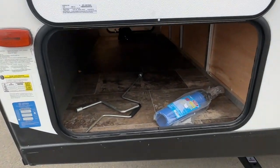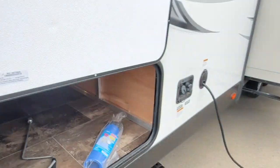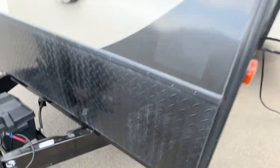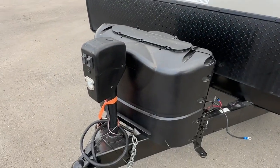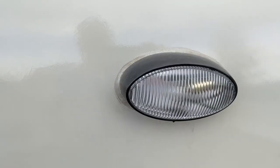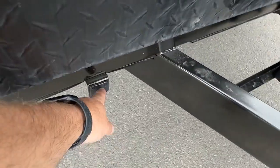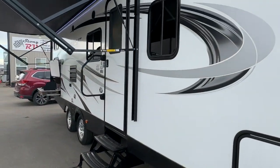The fender skirts are all really nice. It has pass-through storage with magnetic catches and you can see all the aluminum substructure. The checker plate is in really nice condition — no rock chips whatsoever. All the front decals are in beautiful shape. There are 20-pound propane tanks, an electric front lifting jack, a brand new battery that comes with all the trailers here at Stoney RV, a work light for the front, and solar panel prep — it's ready to plug in to charge your batteries.